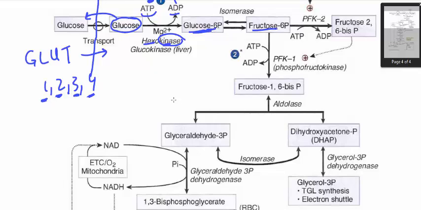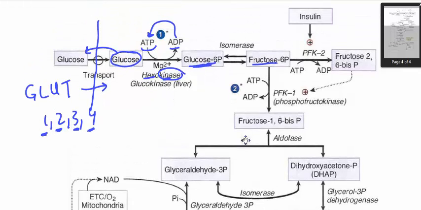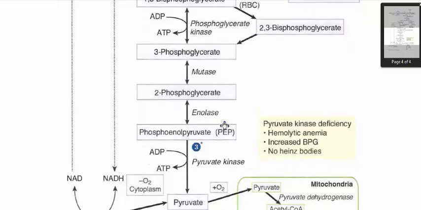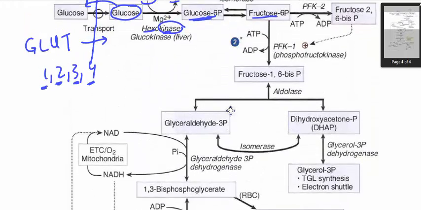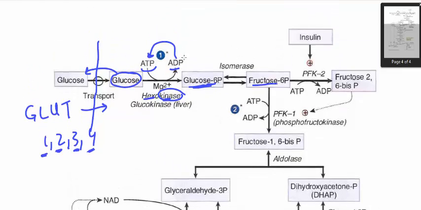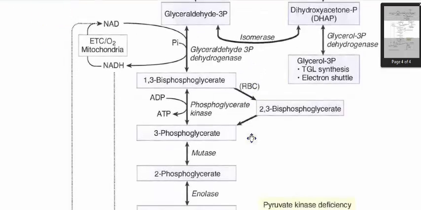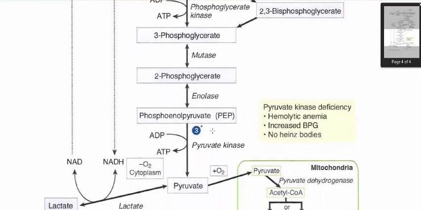So what is relevant is that all the reactions of glycolysis are reversible, except three reactions. And what are those three reactions? First one is the first step, when glucose is converted to glucose 6-phosphate. This is the first step that is irreversible. And the second step, when fructose 6-phosphate makes fructose 1,6-bisphosphate. This is the second step, which is irreversible. And the last step, when phosphoenol pyruvate is converted into pyruvate, that is the third irreversible step. And if we could reverse these three irreversible steps, we can get glucose from pyruvate.